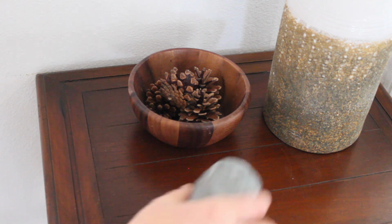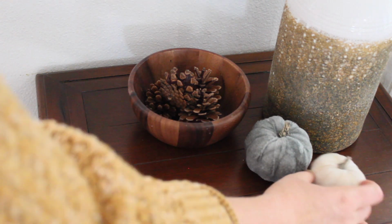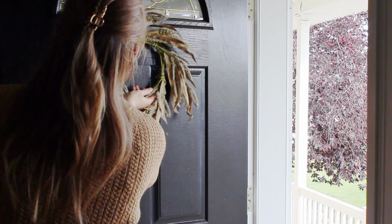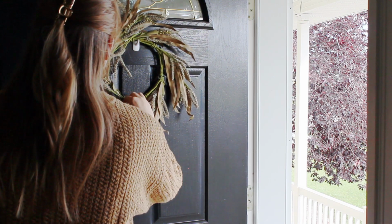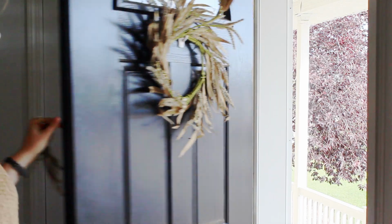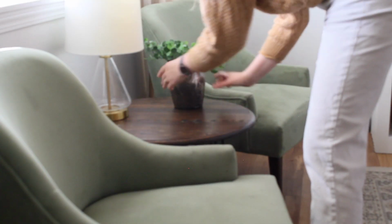I did get several greenish blue pumpkins from my garden this year, and I put those on my porch, although I don't show them in my video here. I forgot to run out and film that, but those are pretty fun. Maybe I'll do a porch decor thing in another video.